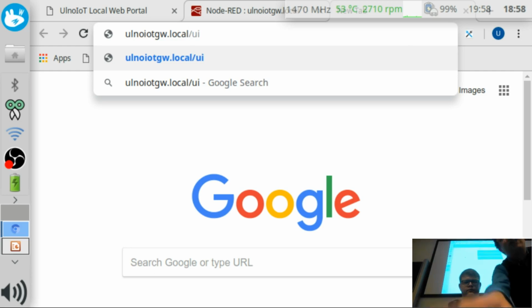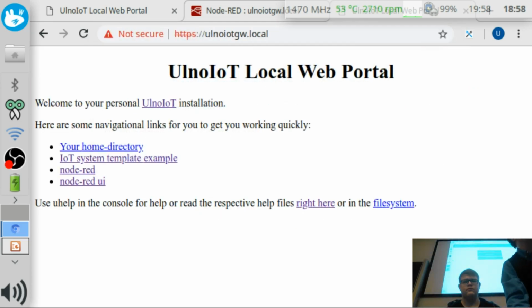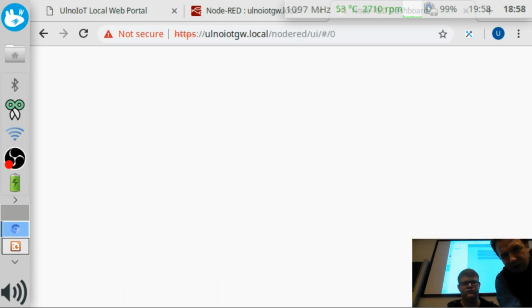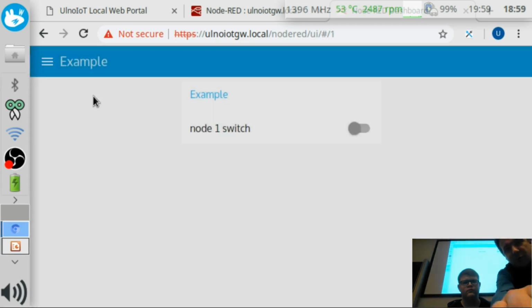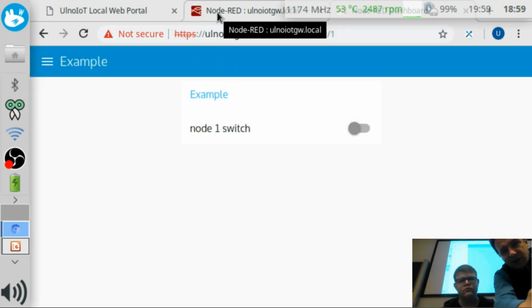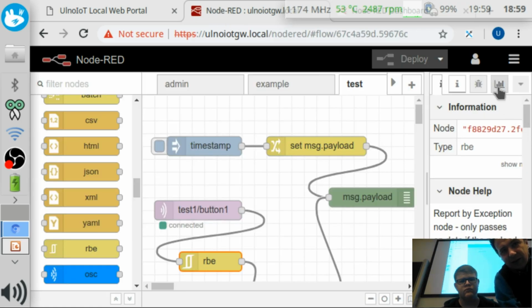And you see that I pre-prepared some UI elements there, but let's now open here. We have the example. Now we don't need that. We want a new one. We want a test there. Just to see that there is some GUI. So let's go back to the actual programming.